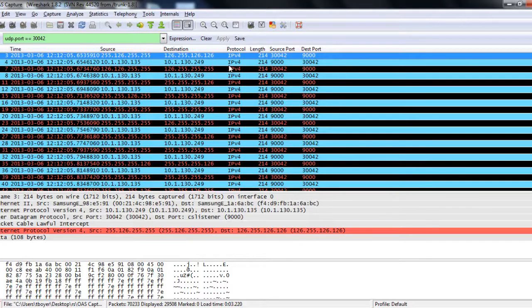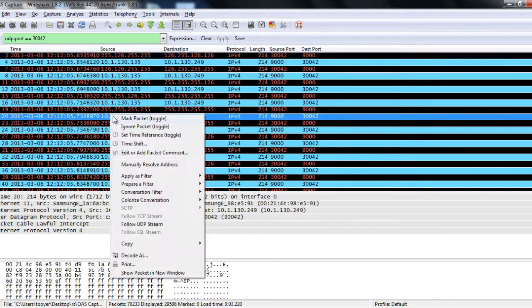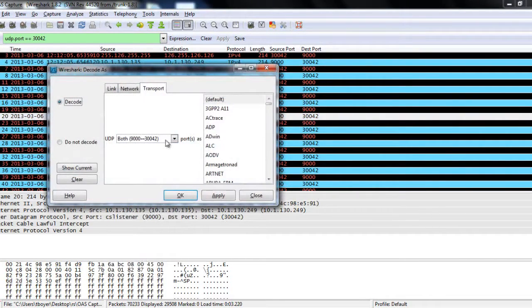A couple of other tricks that I can do: if you see right now it's trying to decode this traffic as IPv4, which is fine, but I'm also going to make the protocol a little bit more specific, and we're going to go to RTP. So down here we're going to right click and select decode as, and I'm going to change this to RTP.